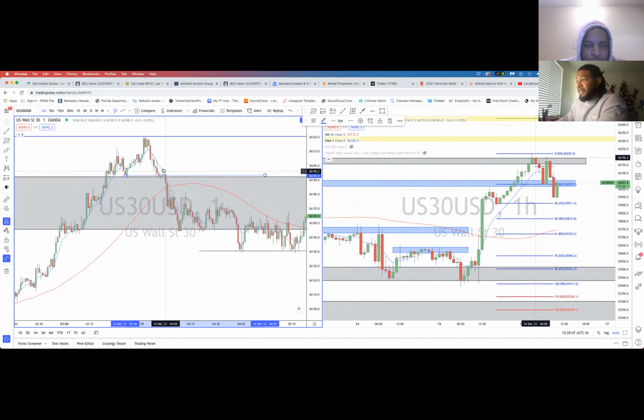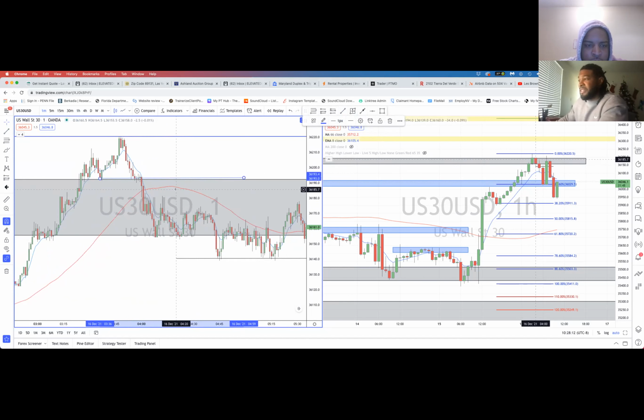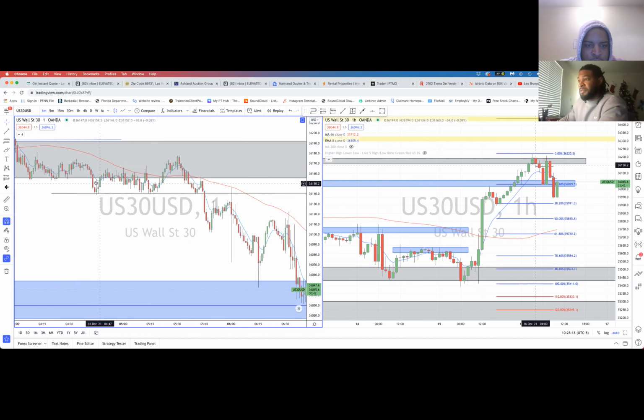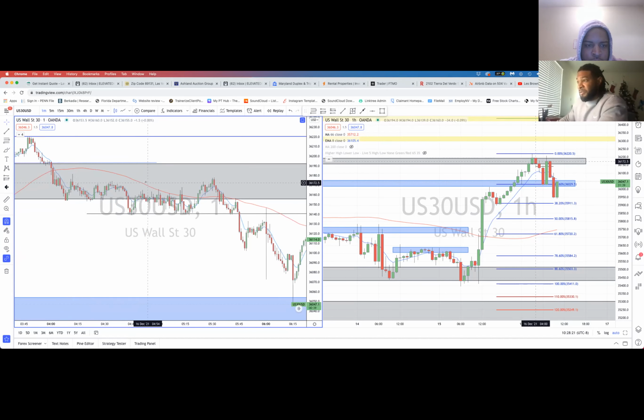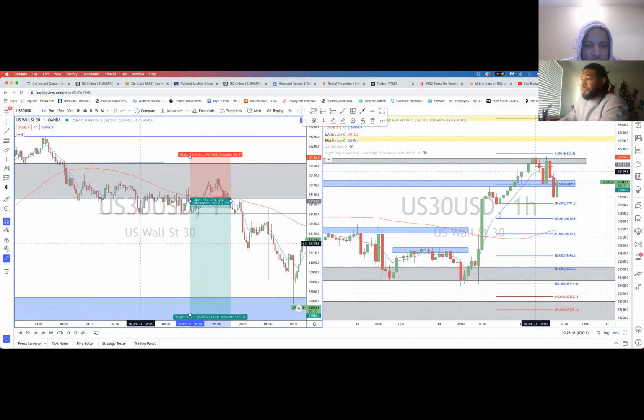Okay, so as I see it breaks with structure, it comes up to retest. I probably wouldn't take this because it didn't come up all the way, but I'll wait for another break. I'll look for another break, or if it continues to make lower highs, I would take an entry from here. I'm just putting my stop outside of my exhaustion. And I'm targeting 3 to 1. I keep it that simple.